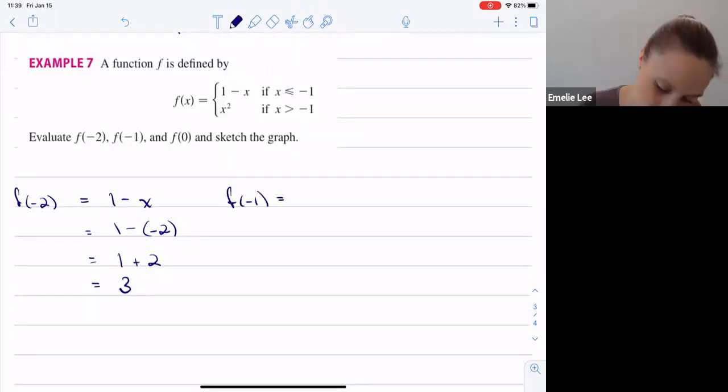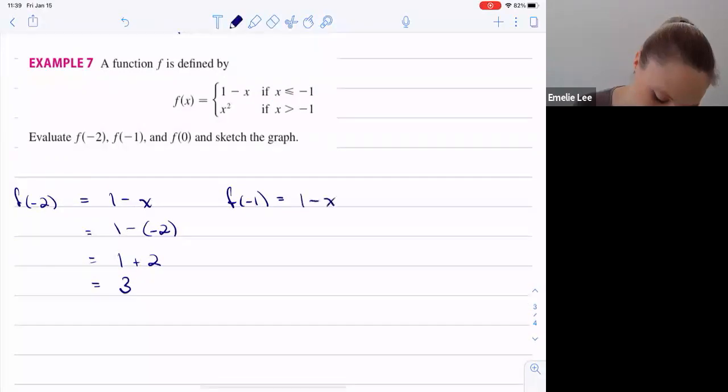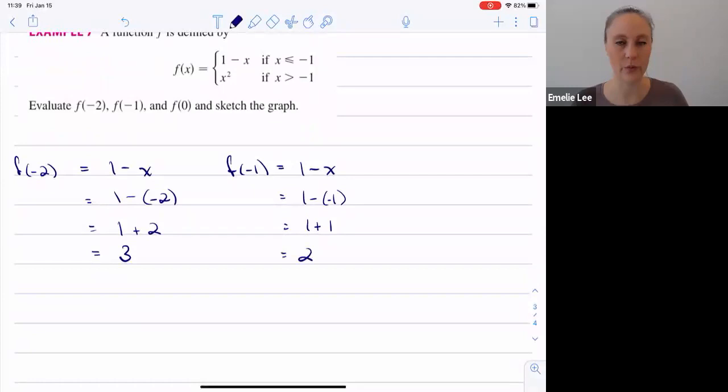F of -1. So first thing I have to do is take this x and figure out what part of the domain I am in. Am I in x is less than or equal to -1? Yes, I am, right? Or x greater than -1? No, I'm not, right? So I'm still at 1 minus x, which is 1 minus -1, 1 plus 1, which is 2, right? I'm just showing you exactly what's going on there. But even if you just skipped from here to 2, so 1 minus -1 is 2, that's totally fine.